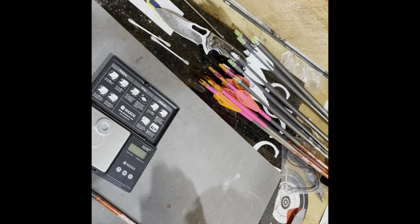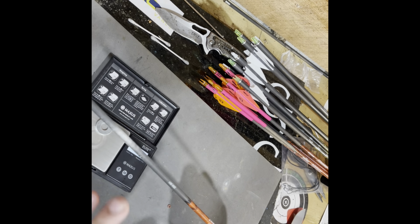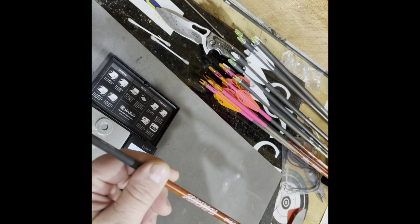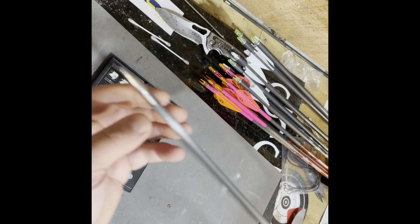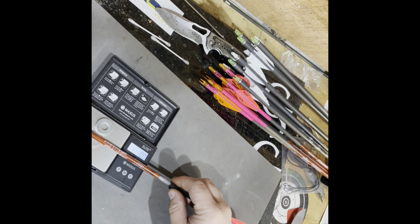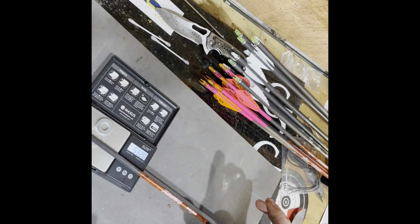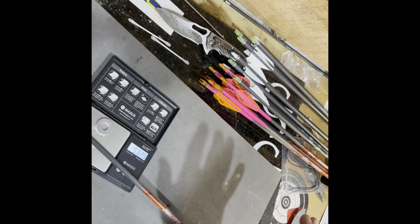All right, guys. First arrow we're going to weigh. I do have a washer on there, but it's tared out, so the arrow won't roll. So this is my Black Eagle Rampage, 250 spine, 150 grains in the front, factory outsert here, four fletched with bonding heat vanes. So we got 532.